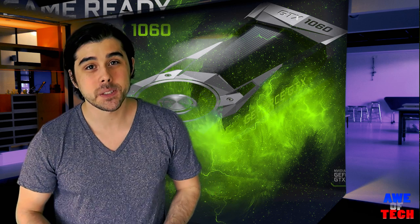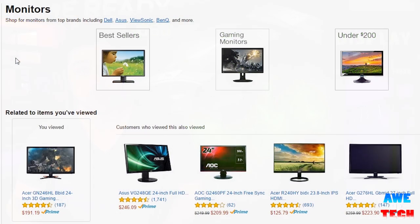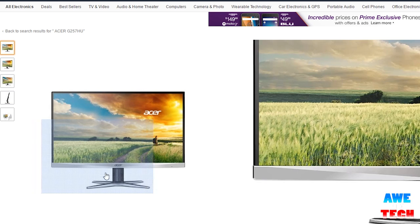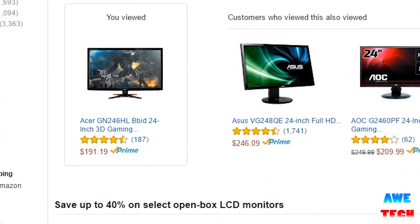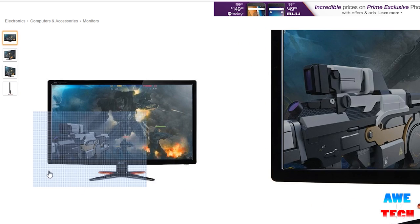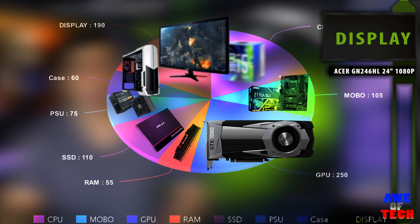We also have a bonus in today's build: a monitor. I'll direct you to my top 5 monitor guide linked below for more options. For my 1440p pick, for just $260, we have the Acer G257HU 25-inch 1440p IPS display — vibrant colors, wide viewing angles, 4ms response time with no noticeable ghosting, and practically bezel-less if you want a multi-monitor setup. The only caveat is it's not VESA mount compatible. For my 1080p 144Hz pick, I'm going with the Acer GN246HL 24-inch gaming display — a TN panel, so you miss out on IPS vibrancy, but at 144Hz it's a perfect choice for first-person shooters and fast-twitch MOBAs, with a 1ms response time and VESA mount compatibility, for just $190.